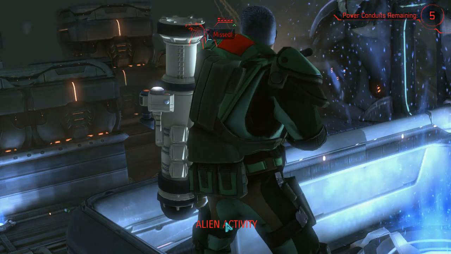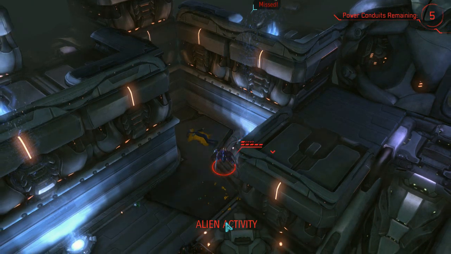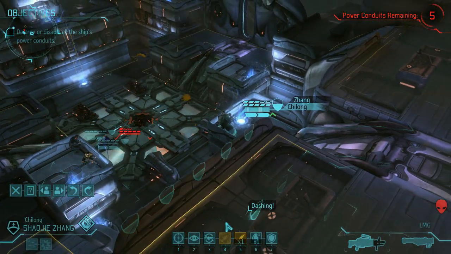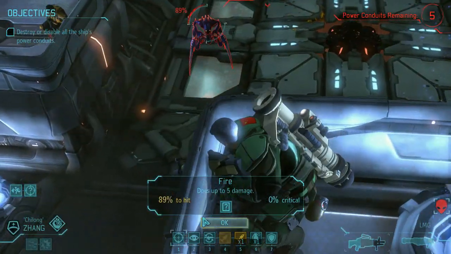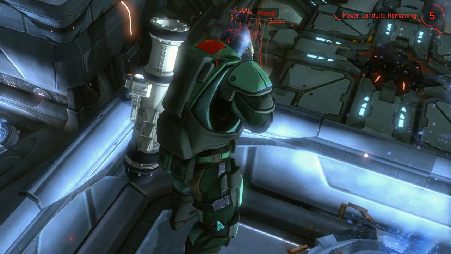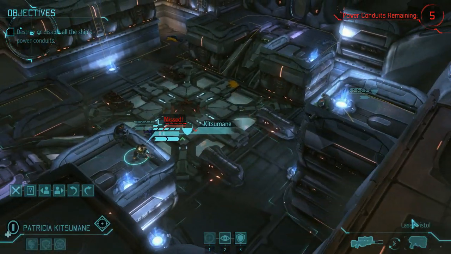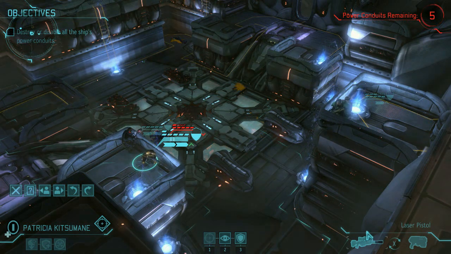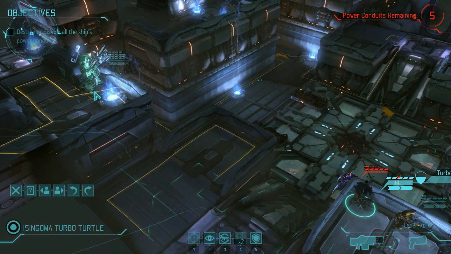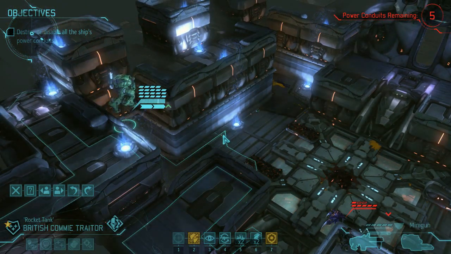Aim for where he's going, not where he currently is, you fools. He's going to make a double move and run really, really close to us. Right. 89% chance, 5 damage. Adjusting aim. I've got to take risks now, haven't I? Because nobody can see the darn thing. Alright, down you go.